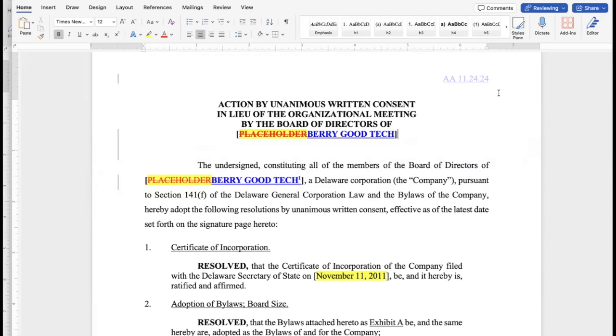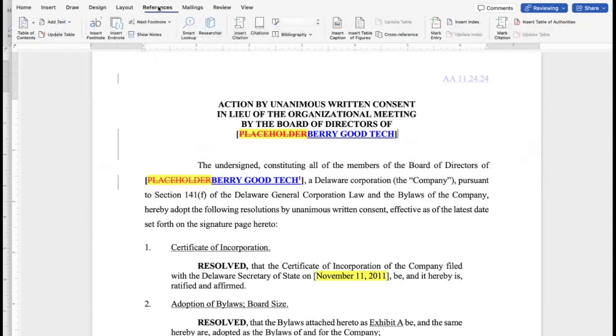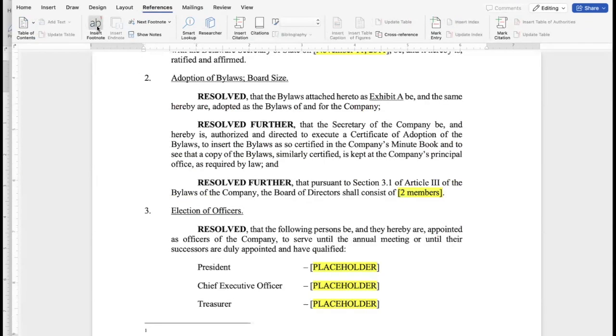The second thing I would recommend doing is, if you're going to make a comment to the other side about an edit in the document, I would not use the bubbled comment feature in Word because that will not show up very well using track changes or running that comparison red line. Instead, what I like to do is just put a footnote. So in the references here, I would go insert footnote, and then at the bottom, I'll say, note, this is the wrong title of the company. And then when you run that red line, this footnote will show up.